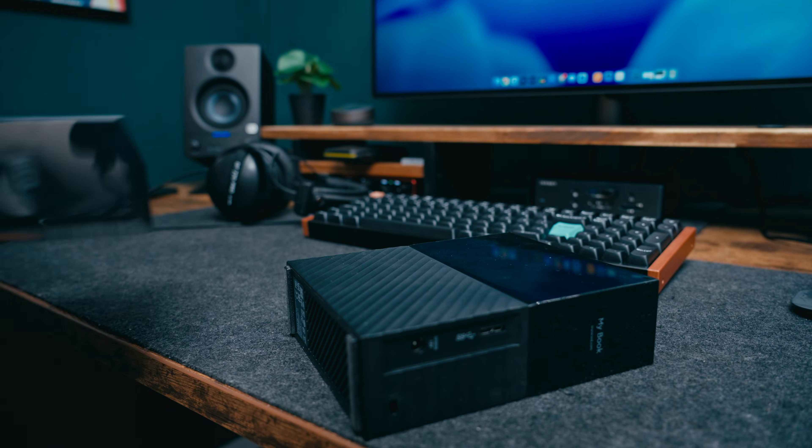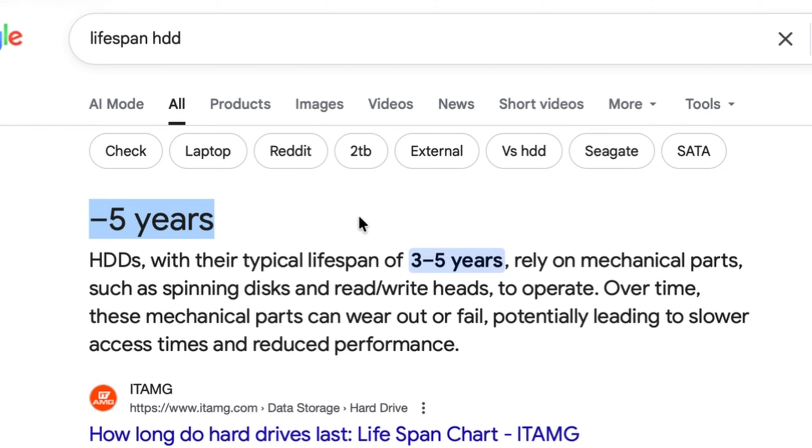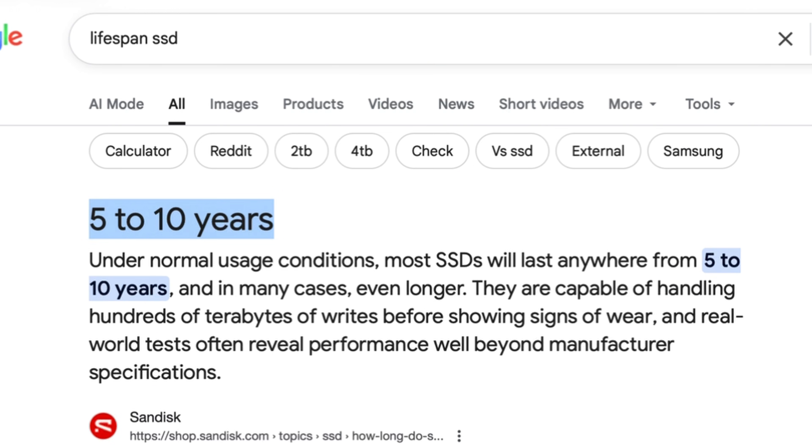Over time, this is just not going to be sustainable. I would end up with tons of hard drives and also issues trying to locate old files or projects, having to look through all these different drives. Portable SSDs and HDDs have a limited lifespan — at one point they will die and the data might be gone. This brings me to another problem: reliability. The risk of losing data. This old workflow has no kind of backup or safety net, so if a drive fails, all the data and projects would basically be lost.